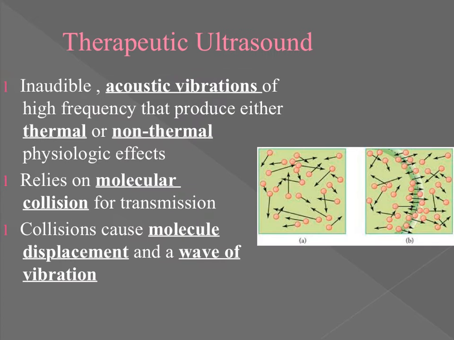So first stop is really just defining what therapeutic ultrasound is. In essence, what we could say is that therapeutic ultrasound is an inaudible modality that creates acoustic vibrations. And those acoustic vibrations are either high frequency, right? Or in some cases low frequency, but that low frequency is still relatively high. What we know about these acoustic vibrations, or the bouncing back and forth between molecules, is that they either can produce a thermal or a non-thermal physiological effect.